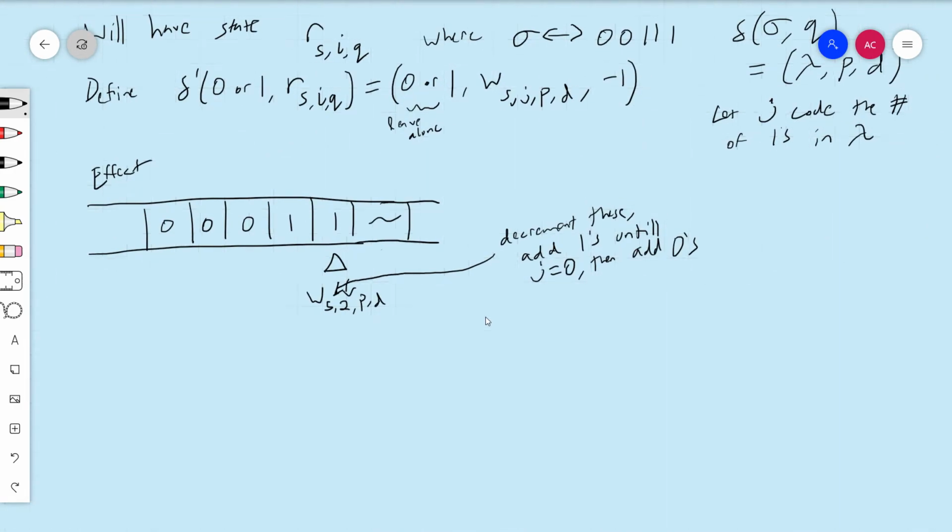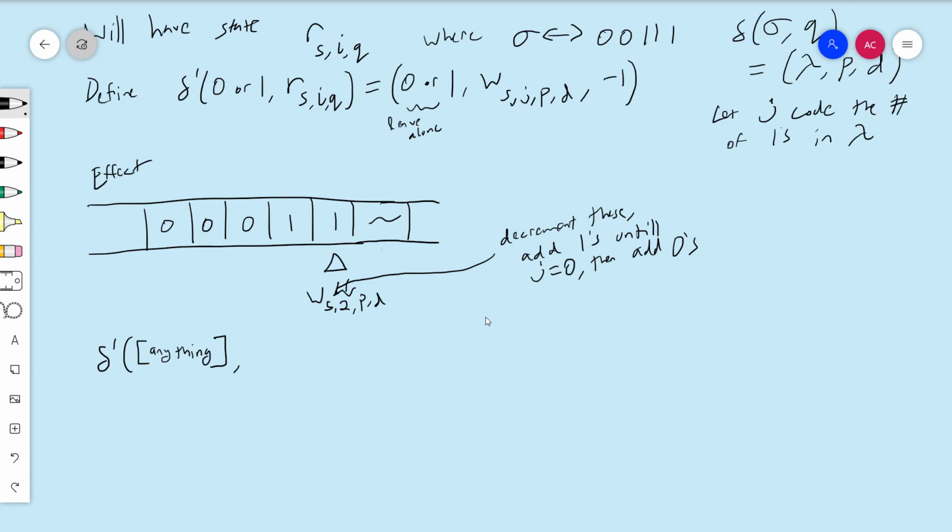So let's write that in. To translate that into machine code, delta prime of, let's just say anything, doesn't matter whether it's 0 or 1. We don't really care about the actual contents of this, right? We're just writing in numbers now. We know what to write in, so we don't really need to care whether this is 0 or 1. It'll be the exact same command that I'm going to write, whether it's a 0 here or a 1 here. That's different than what was up here. I wanted to leave the input alone up here. Here, I'm not going to leave the input alone.